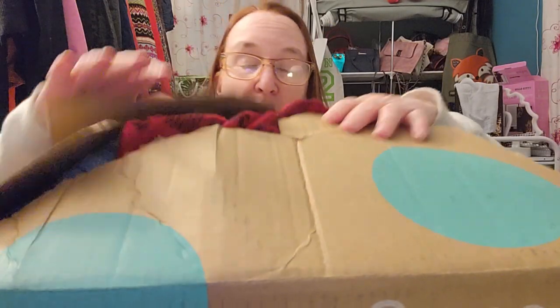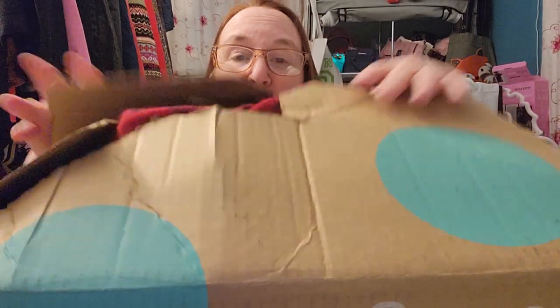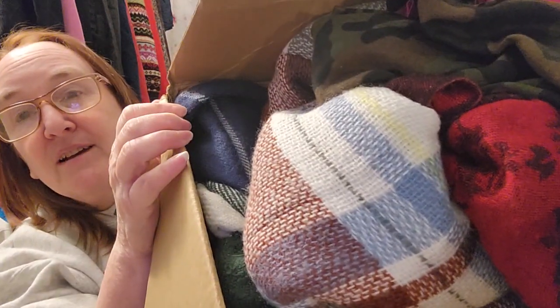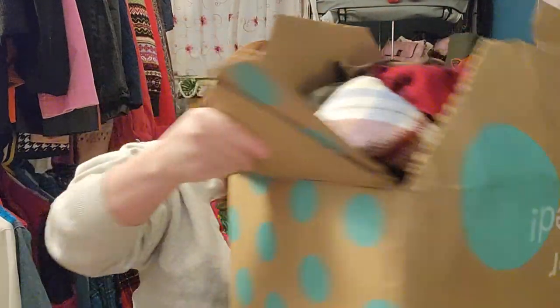So it is a scarf rescue box, and I'm going to open it from the back end. After I finally got everything inside the house, my one dog — the one that wasn't trying to run out the door while I was trying to pick everything up off the ground — decided it would be fun to grab things out of the box and try to run away with them. So this box has been an adventure and I haven't even gotten to looking at what's inside yet.